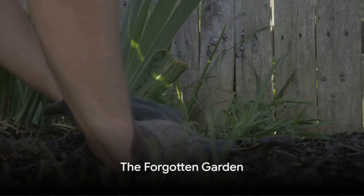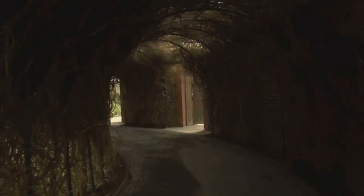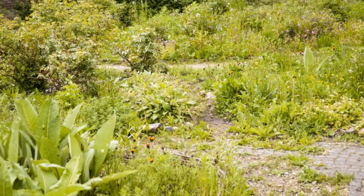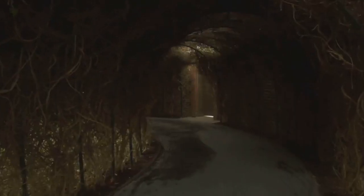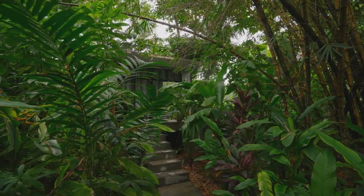Have you ever wondered how a neglected garden can be transformed into a beautiful oasis? Beneath every overgrown plot, a secret Eden waits, yearning for rediscovery. The potential is there, in each forgotten corner. Imagine the satisfaction of turning a forgotten space into your personal Eden.